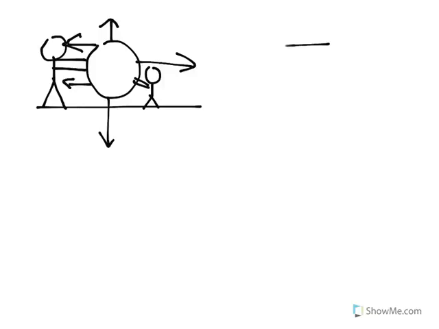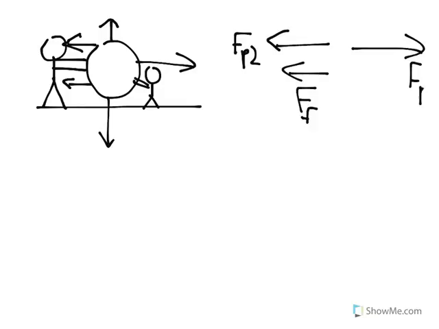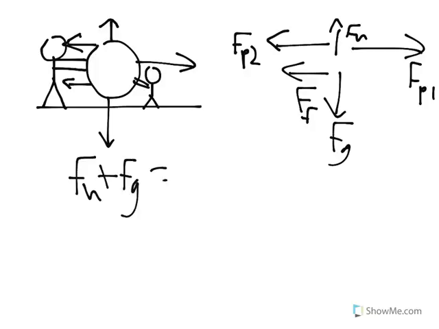We can say we have one force going this way. That's the force of push 2. We have the force of friction, the force of push 1, force of gravity, and the force of normal. And then we can start adding them together. And we add the x terms together and the y terms together. So force of normal and force of gravity are both in the same direction. And because it's not speeding up or slowing down, we know that the net force in the y direction has to be equal 0. So force of normal plus force of gravity equals sum of forces in the y direction equals 0.